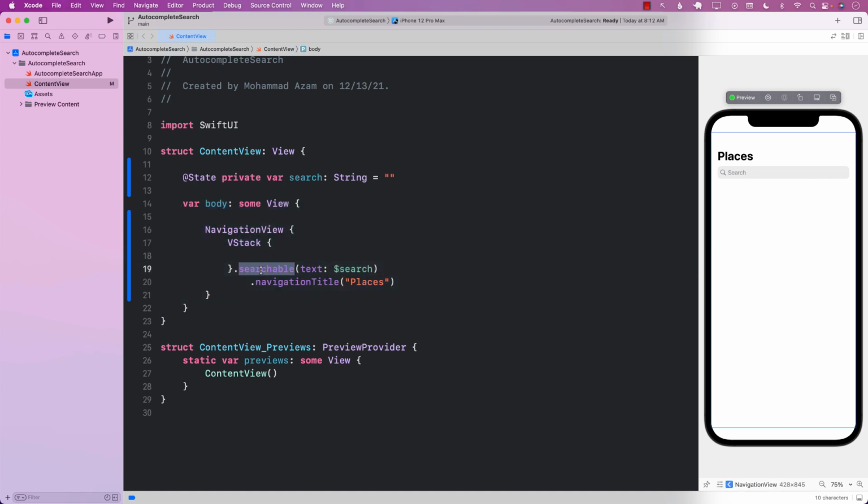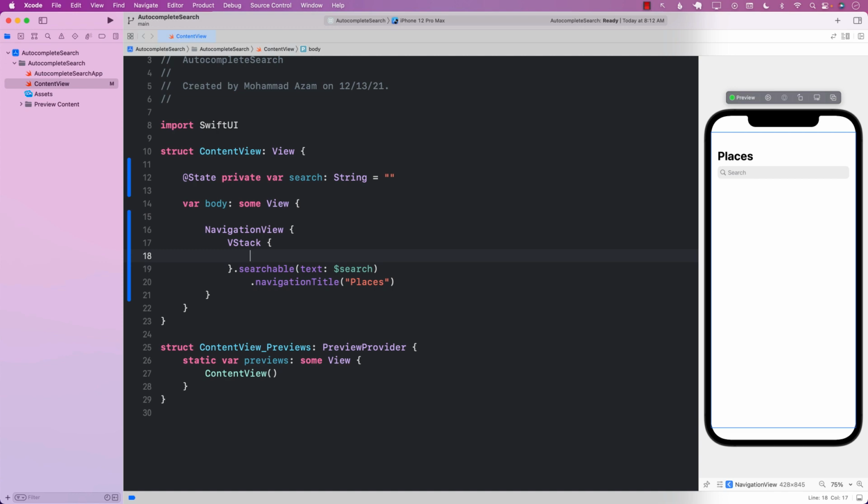So over here we are searching for something. Every time we press a key, whatever we type over here in the search text box, it's going to get populated right there. Now, this is fine, but we have a long way to go because we still have to find out the user's current location. So we don't even know where the user is.